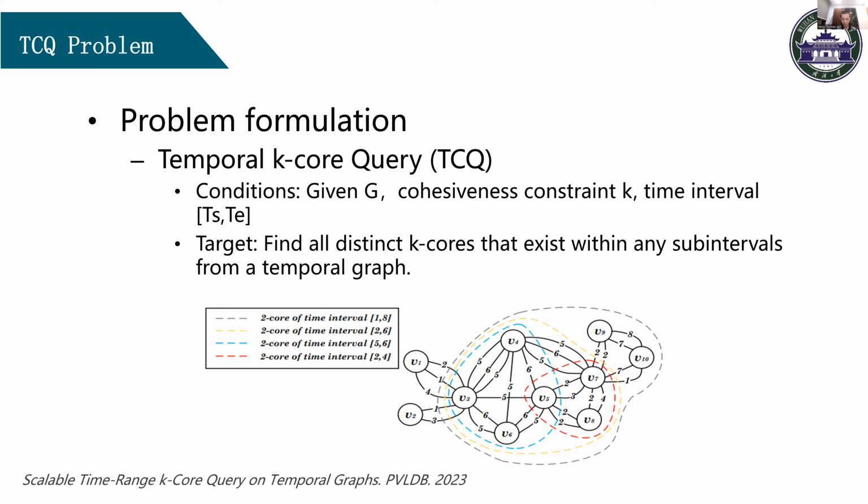That's why we aim to generalize the historical query, which was proposed recently, by allowing the resulting K-cores to be induced by any subinterval of a given interval, like flexible versus fixed. The historical query can be seen as a special case of our problem. For example, in this figure, the historical query under 1-8 will only return the largest core. However, our temporal query will return 4 cores, circled by different colors.